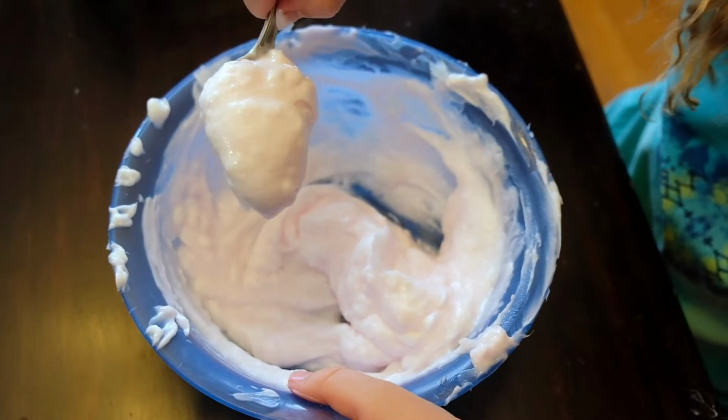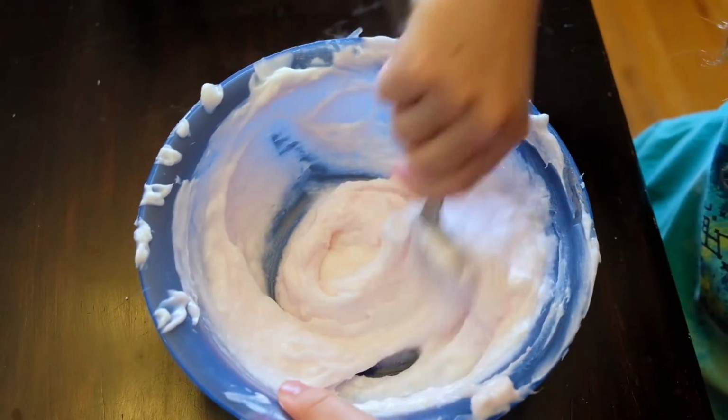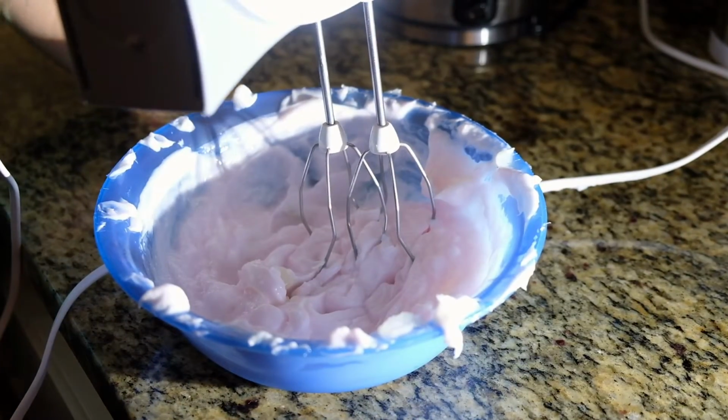As you can see here, you can see those little bumps, and those are all unmixed Vaseline. So now I'm going to go ahead with my electric mixer and mix it with that. I'm now going to mix it.